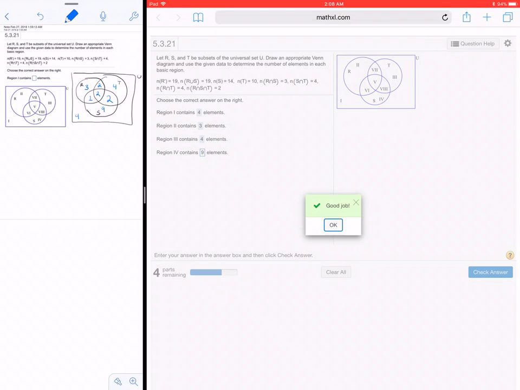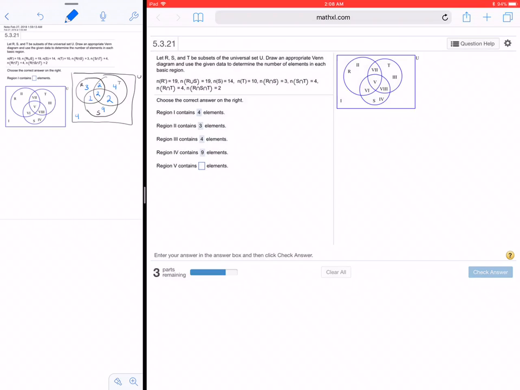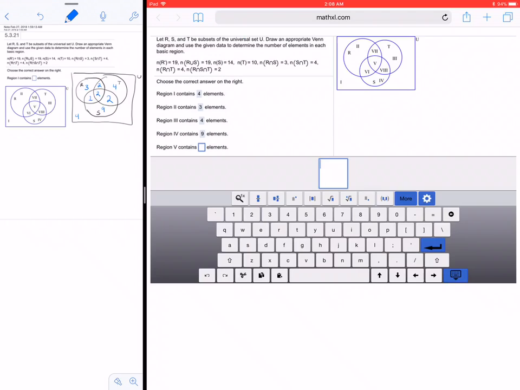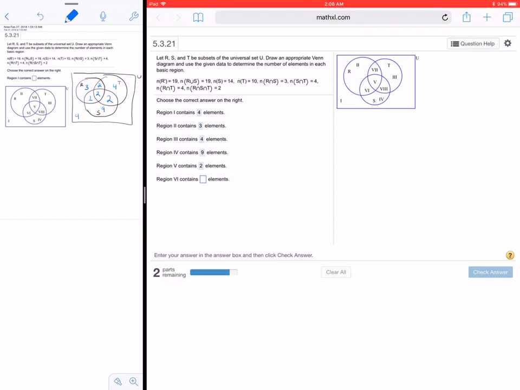And then region 5 is the center on our drawing. And our center is 2. Region 6 is that bottom left, which is 1 on ours.